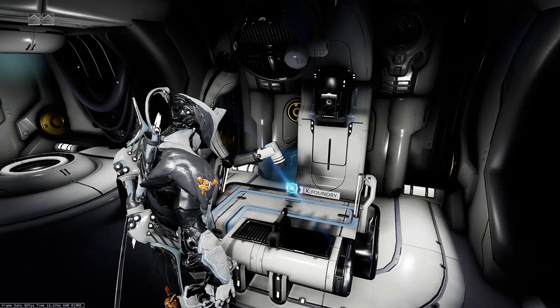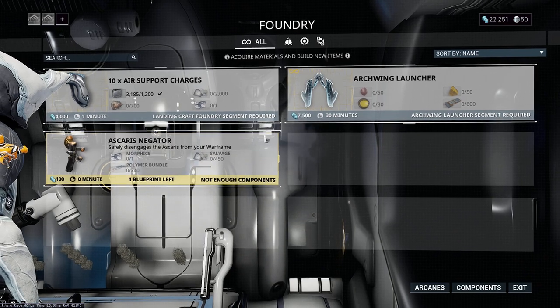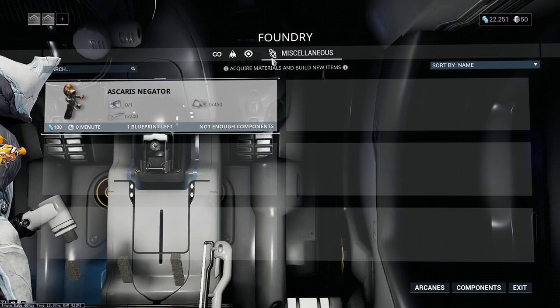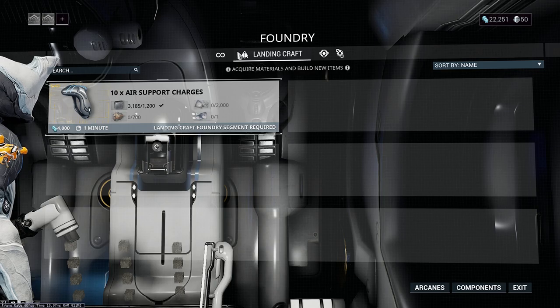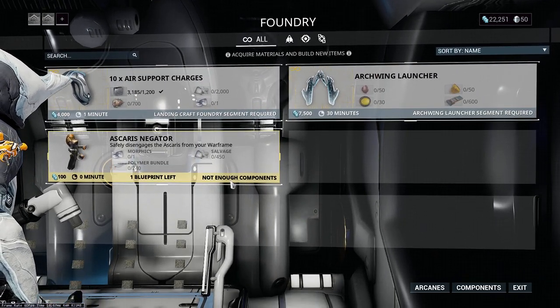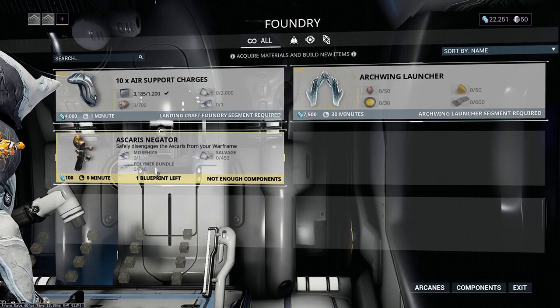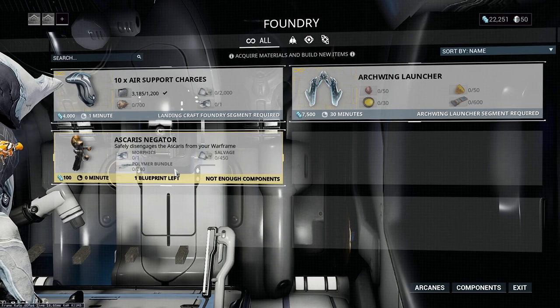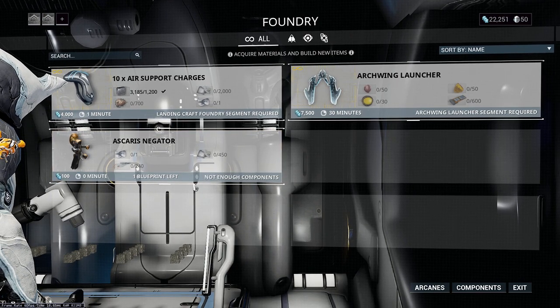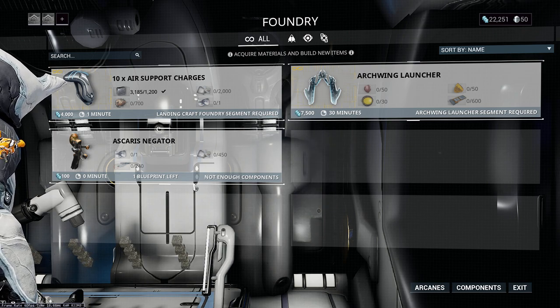Now, we'll see here. We click on the Foundry. Yeah, there are a couple of things that are potentials that you can craft, but it's going to be the Ascaris Negator that we're going to be getting this stuff for. And don't worry, at some point here you'll have a million different tabs to choose between and all sorts of things to craft.